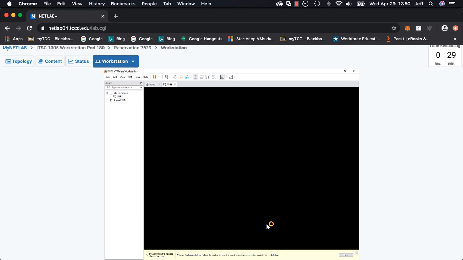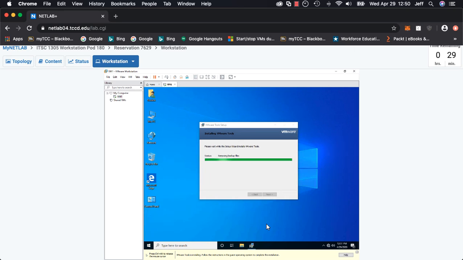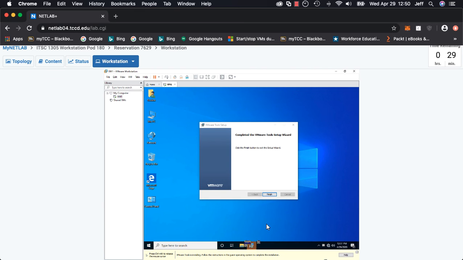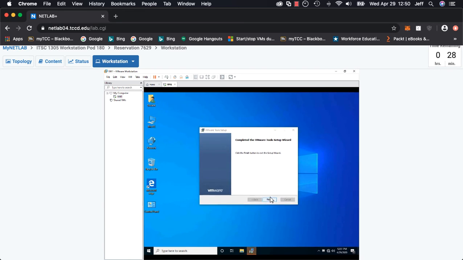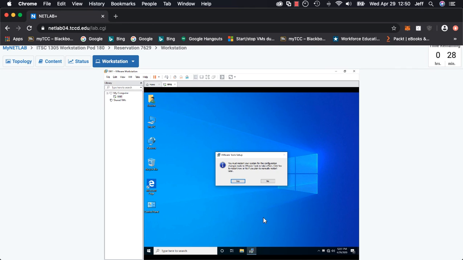It probably won't gain us a whole lot since we're a VM within a VM, but it definitely makes a difference when you're on a physical machine. But I wanted you to get used to at least doing this with your VMs.